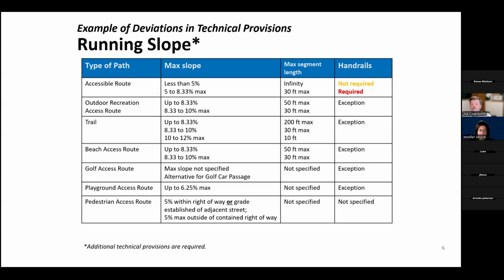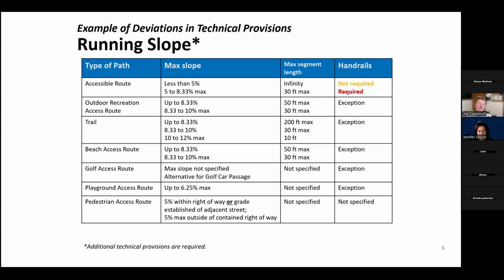So the maximum slope for an accessible route is 5%. You can do that forever in terms of the length of the segment. But anytime you're over 5% and all the way up to a maximum of 8.33%, you are required to have handrails and landings because that accessible route, in fact, turns into a ramp. And your maximum length for each segment would not exceed 30 feet.